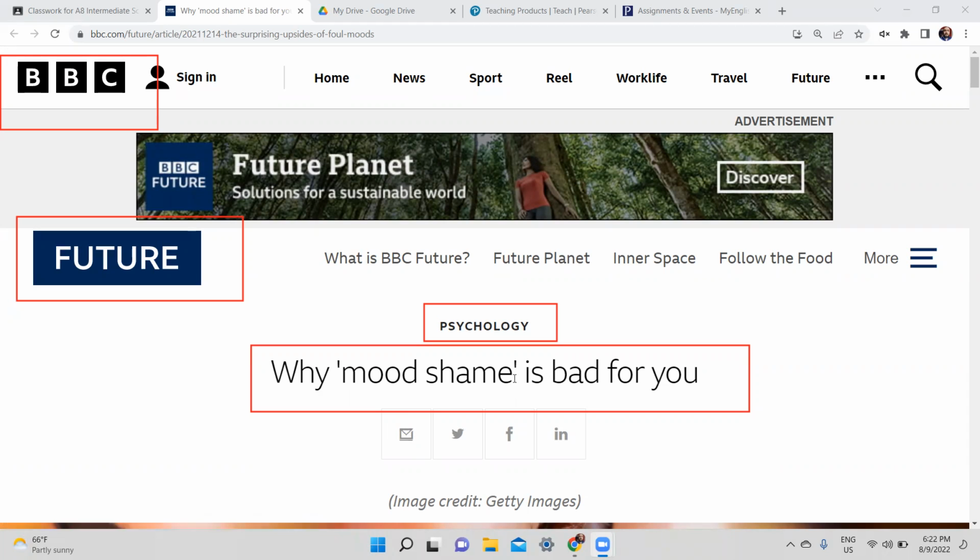That's great. That's correct. But when they say mood shame and they say that this is bad for you, what is bad for you? In other words, how can you say that in other words? Because what you said is correct. We have to accept, right, other emotions, right, as we were saying with Evelyn. But over here, what is bad for you? What is mood shame? How can you explain mood shame?